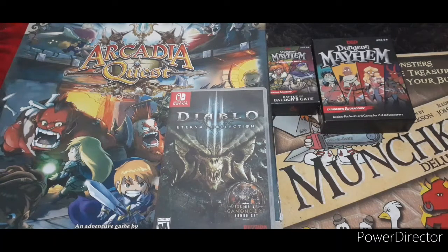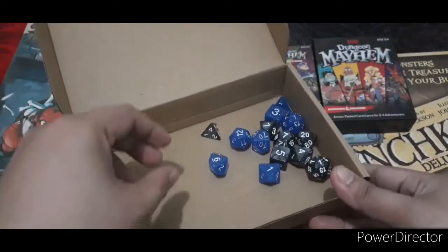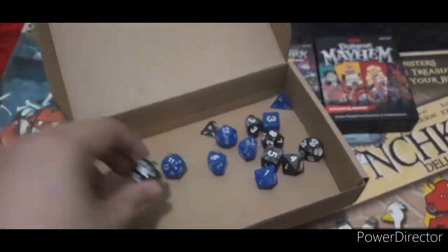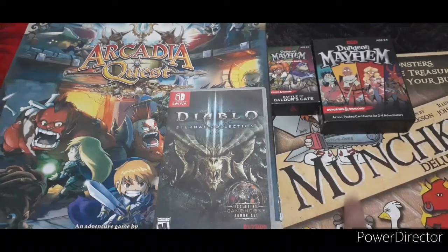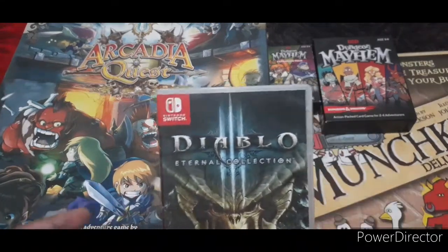We were playing this campaign. I'm not sure if I mentioned that, but I did mention that I have some gaming essentials, and one of them is a set of dice which I kept in this box. The original set I had was this blue one, and then my wife bought me this black one, so I already have two sets. I've also shared some board games and card games that I've unboxed on this channel, including Archaean Quest and Dungeon Mayhem. I didn't unbox Munchkin but I showed it when I was unboxing Marvel Munchkin. I also showed one of my favorite games of all time — Diablo 3.